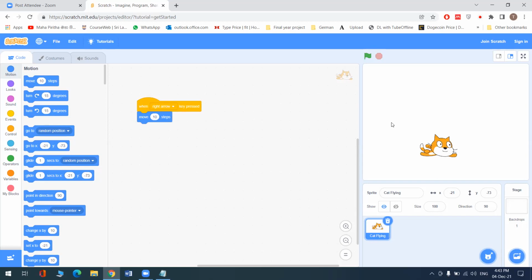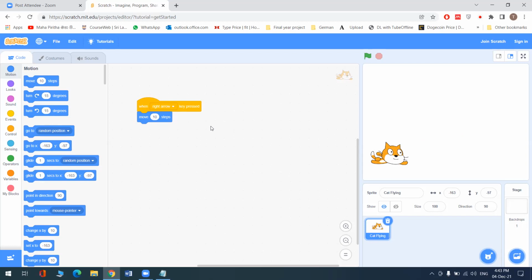Okay. So as you can see now, my cat can move to the right hand side when I press my arrow key. But still, my cat is not responding to the other arrow keys. If I press up and down, you can see I'm pressing my up and down arrow keys right now, but my cat is not moving. And when I press my left arrow key, still it is not moving, but it responds only to the right arrow key. So I'm pretty sure now you know what's the reason, right?